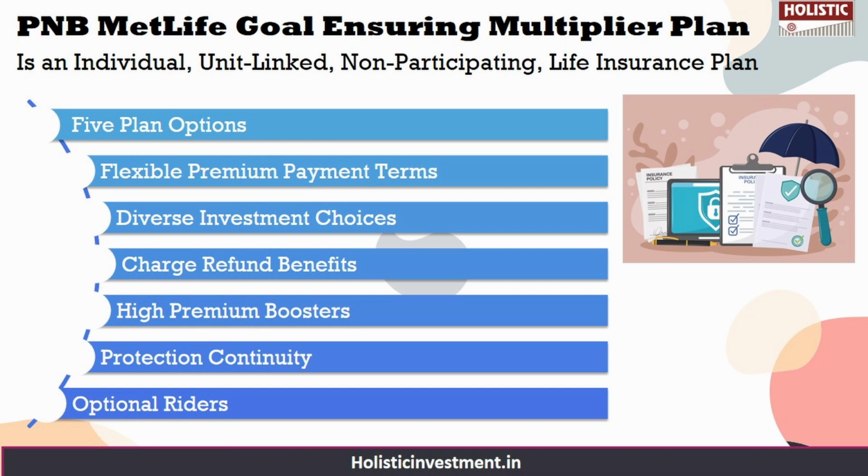And you have access to 17 different fund options aligned with your risk appetite, along with 3 predefined investment strategies. You can also enjoy the return of fund management charges, mortality charges and premium allocation charges, and you get rewarded with additional benefits based on the premium amount and the policy duration. You also have a premium waiver benefit in case of critical illness or the policyholder's death, which ensures uninterrupted policy benefits. You can also enhance your coverage by adding riders for additional protection, and receive investment top-ups at specific milestones during the policy term to grow your corpus further, in the form of fund boosters.